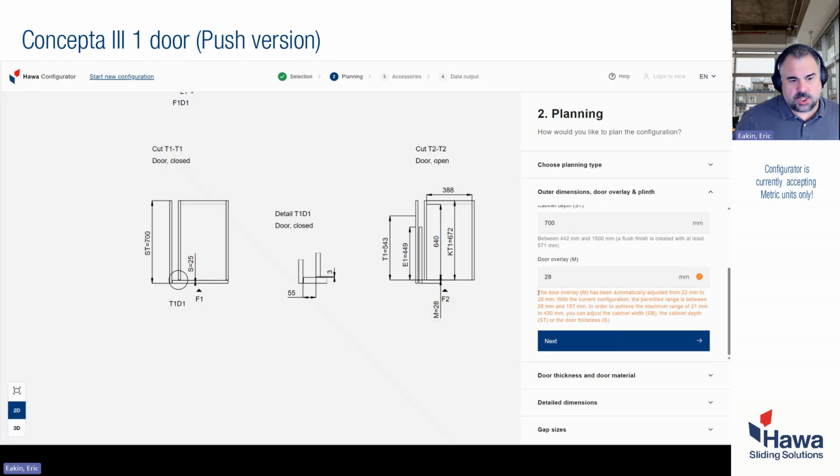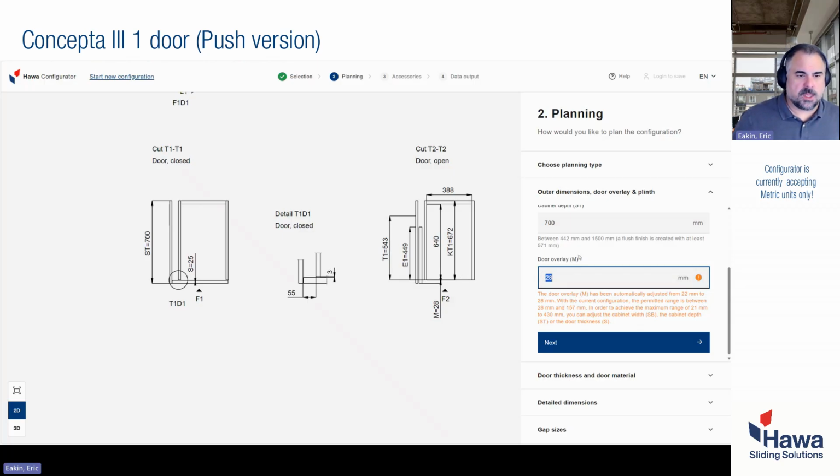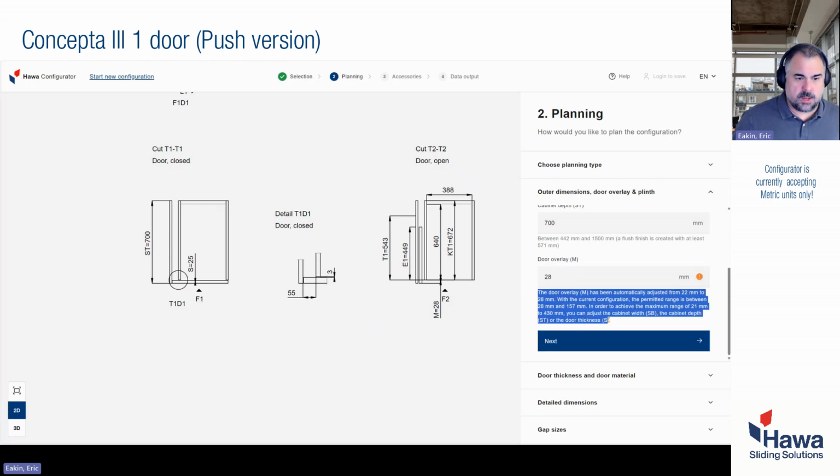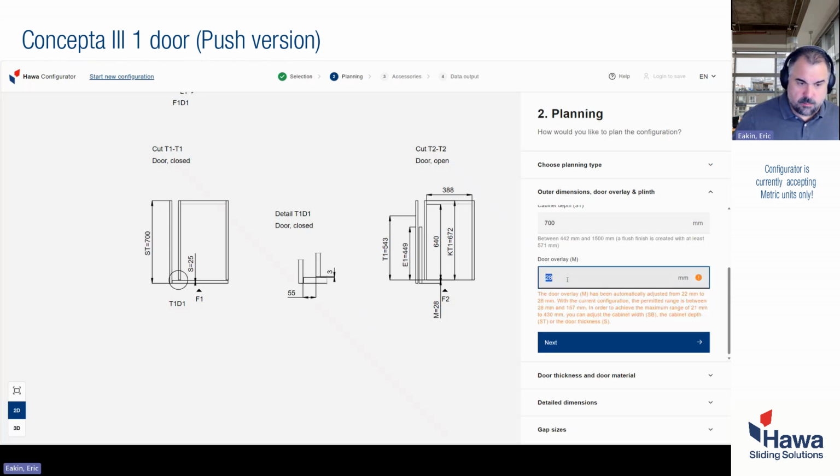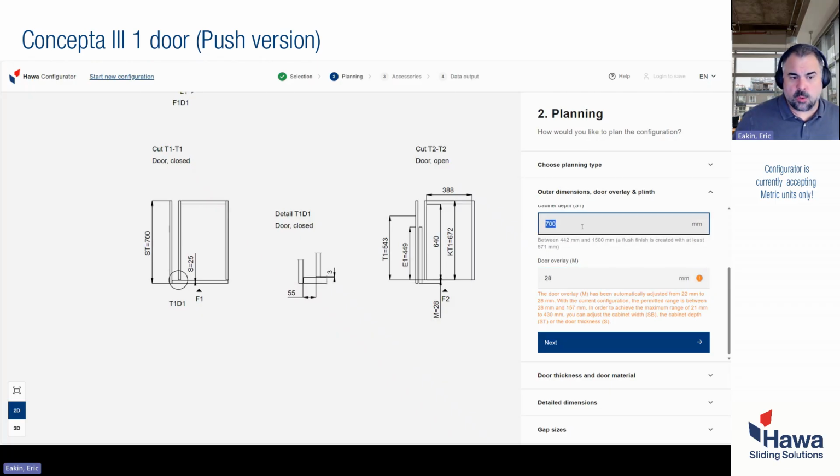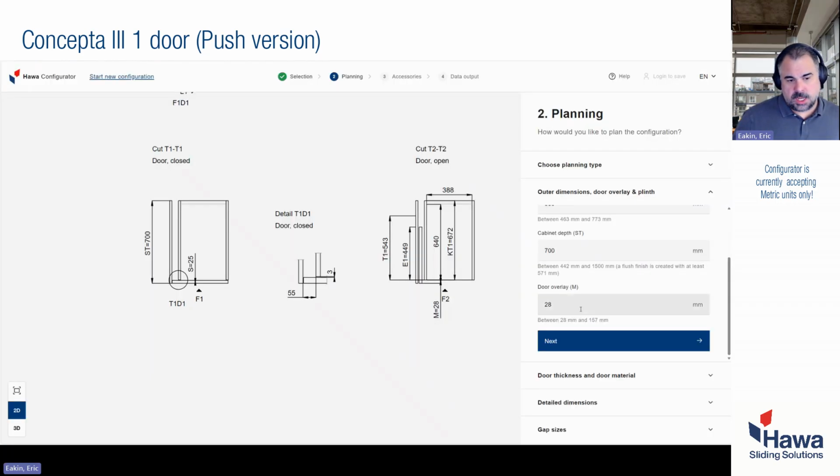The system has automatically changed your M value because of your door thickness. So now that you have a door thickness of 25 millimeters and you have a gap value of 3 millimeters, it defaults to 28. If you want this message to go away, go back in here and manually change it back to 28 or whatever value you're going to use, and you should see that message disappear.